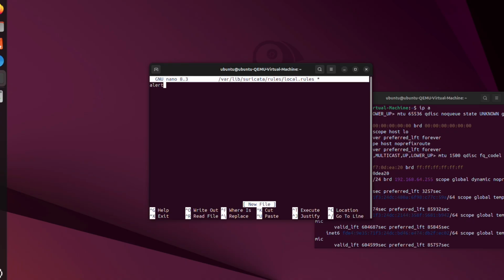So we're going to start with alert icmp any any, that would be going to $HOME_NET, which is where we specify the IP address, if you remember that. That happened just a second ago. And then we're going to broadcast a message. The message is going to be, let's say, alert ICMP flood seems to be happening.